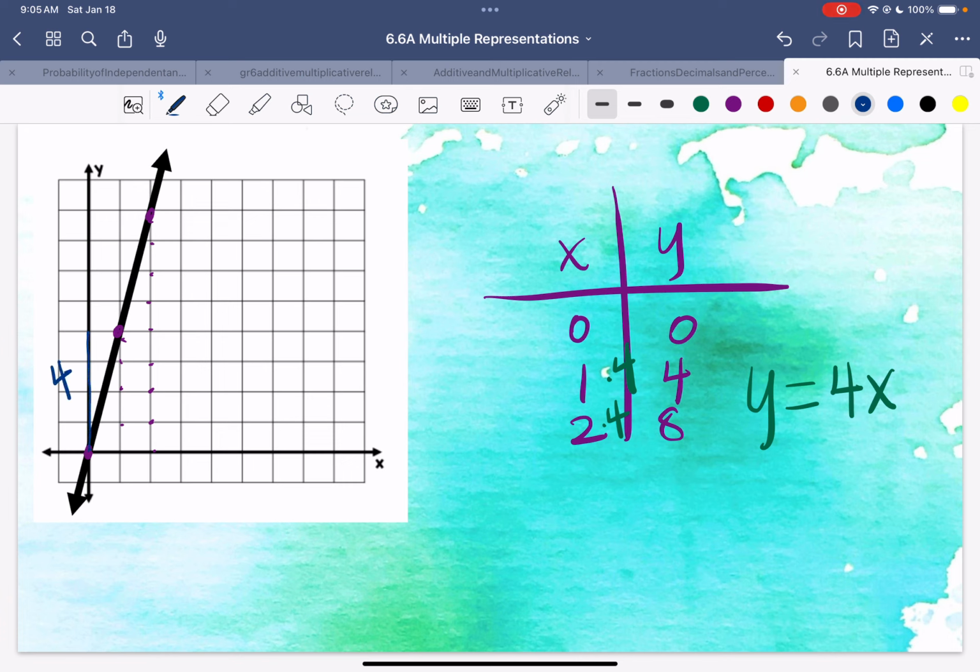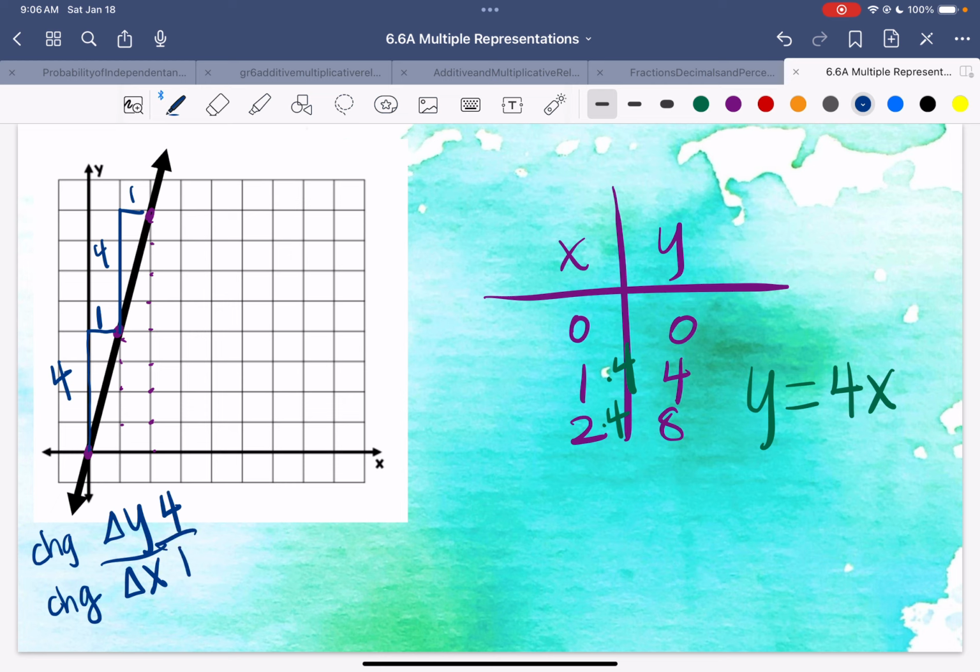I went up 4, meaning my change in y was 4. That was my vertical change. And then my change in x, which we use a delta symbol that looks like a triangle, but it's called a delta, and it means change. Okay. So you won't see that a lot in 6th grade, but it is good to know. So my change in x was 1, and then let's double check if I did it right. This should be 4. Yep, it's 4, and it's 1. This is a way to check me.